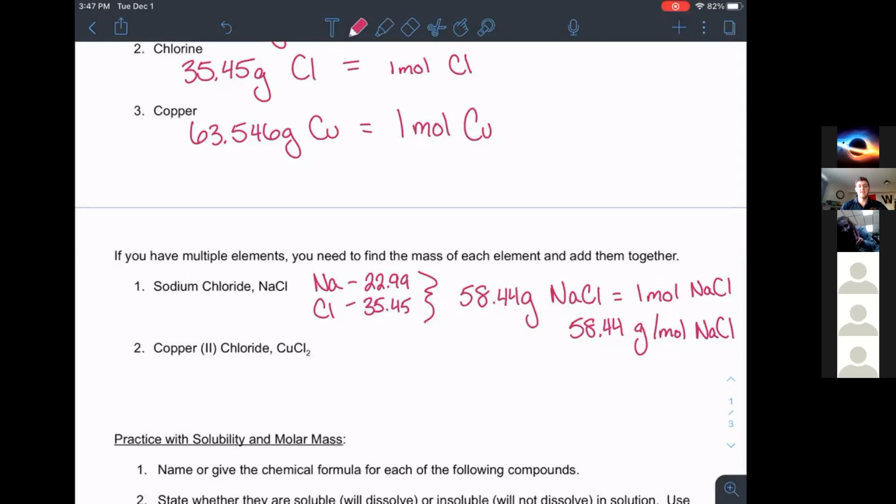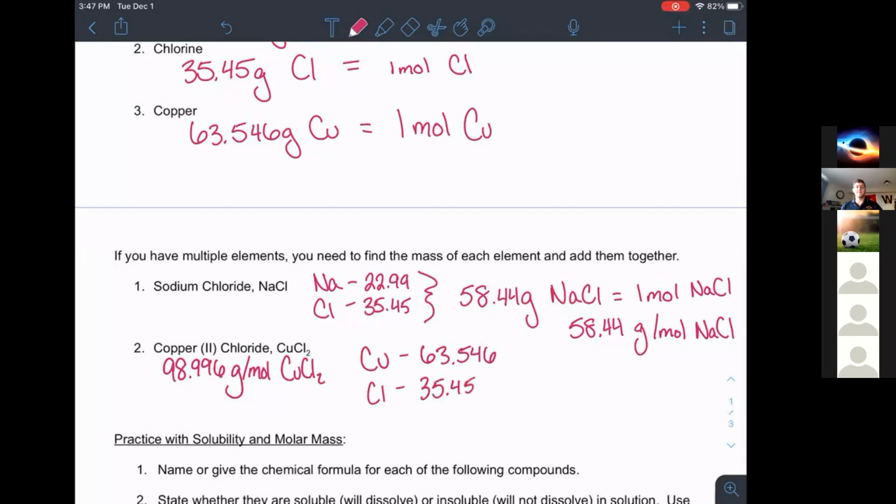All right. Did anybody come up with a value for the molar mass of copper 2 chloride? 98.996 grams per mole. Does everybody agree? Yes. All right, I tricked you guys because we didn't do one thing. So if we look at this one, we have copper and we have chlorine, which I love that you guys found. You had 63.546 and you had 35.45.